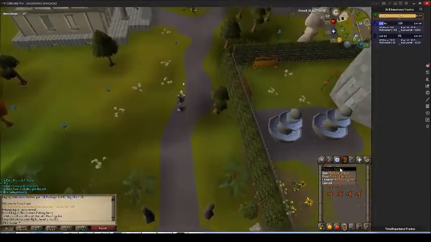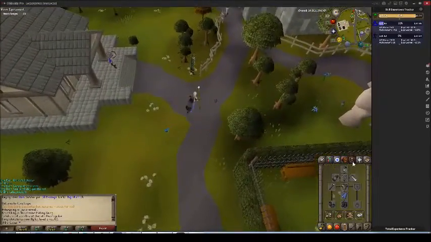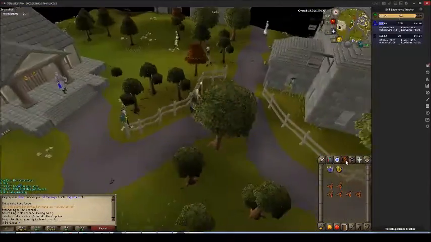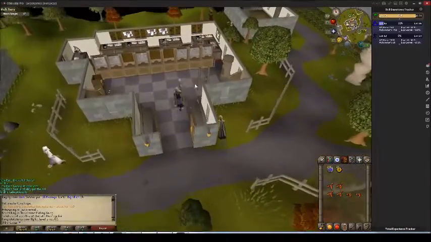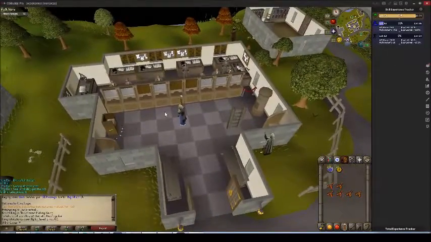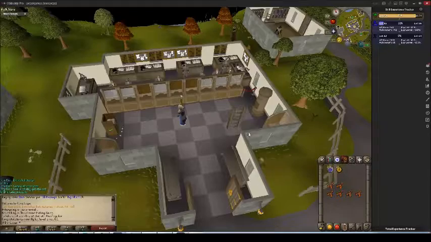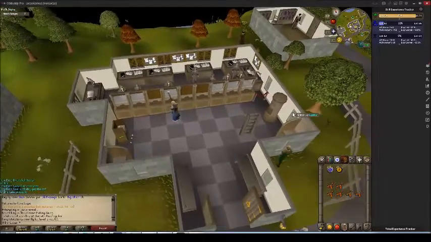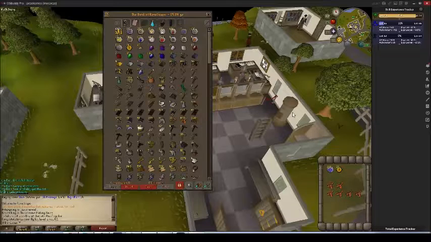So, working on getting the full graceful outfit, since we've only been running around with the hood and the top since the beginning of time. At least I want to get the pants, and maybe the cape, too. I don't really care much about the boots, because boots of lightness and gloves or whatever, but we're gonna do some quests after this. Hopefully finish Recipe for Disaster, Legends Quest, Shallow Village, and whatnot.